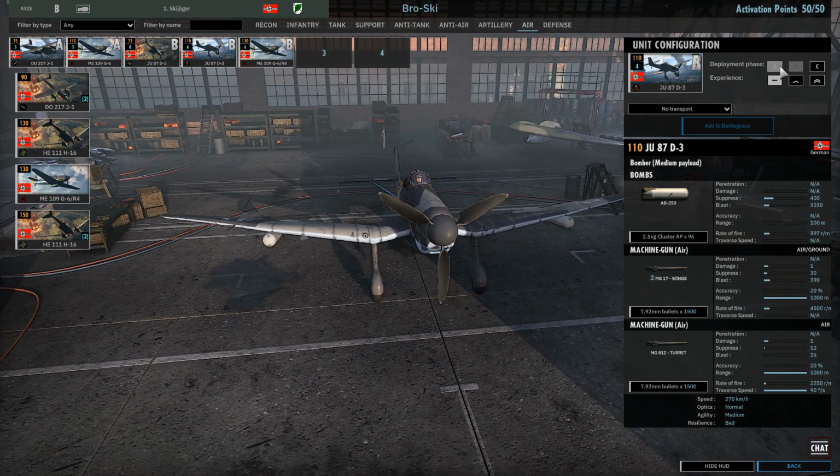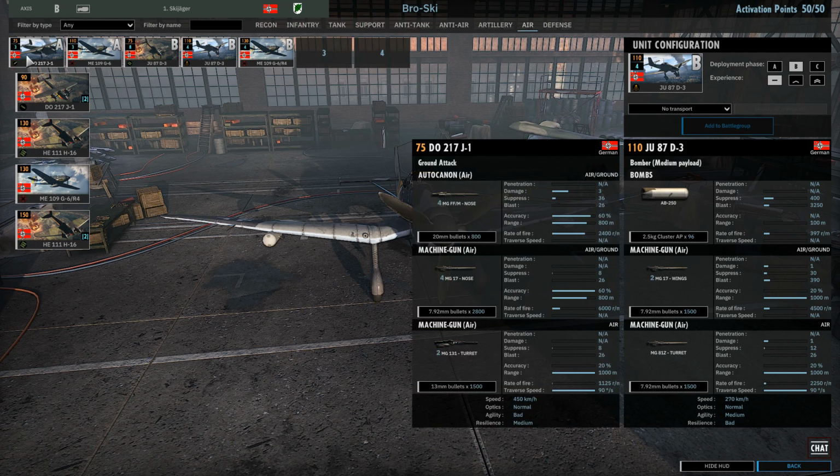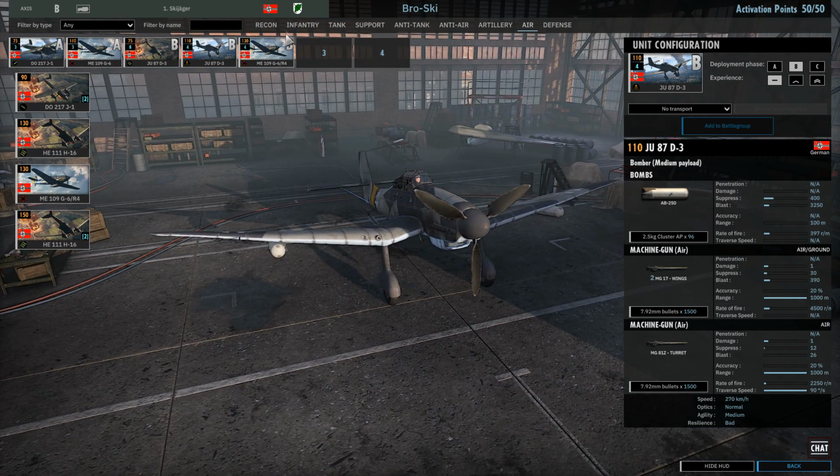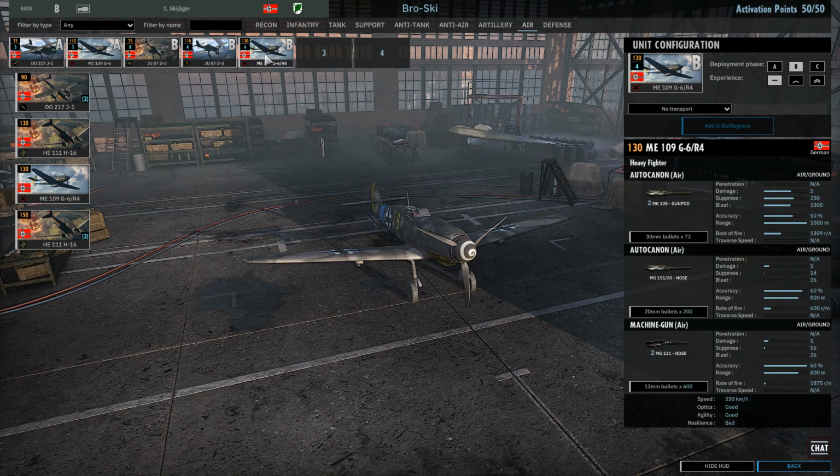I take the cluster bombers in B phase. I don't really find I need them all that much in A phase. Honestly, I find the DO217s are good enough to strafe any nasty heavy tanks that come my way. But just the extra one does help out quite a bit, I find, into the B phase cluster bomber variant. And then a B phase ME109.